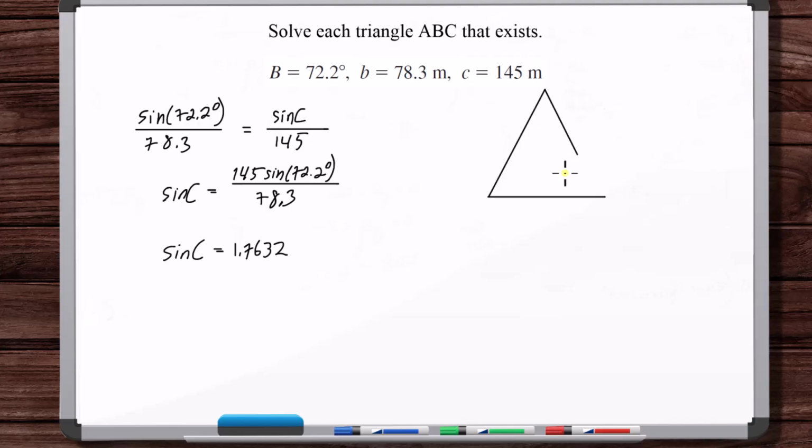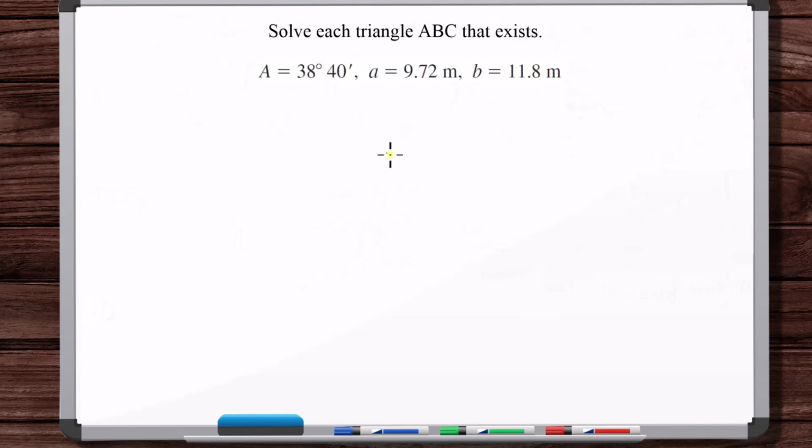So the answer here is there's no solution, no triangle possible with these. If you're given these side lengths and this angle, where it's not just two side lengths but the side-side-angle case, then you can't make it. It's not possible to make a triangle. Okay, so we start where we're given two side lengths and an angle, and to me, the first thing I would think is, I hope it's the side-angle-side case, because then I can just use the law of cosines, nice and easy. But we see one of the side lengths is opposite the angle we know, so that means it's the side-side-angle case, the ambiguous case of the law of sines.